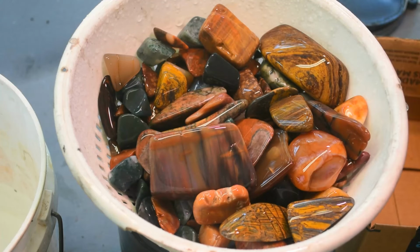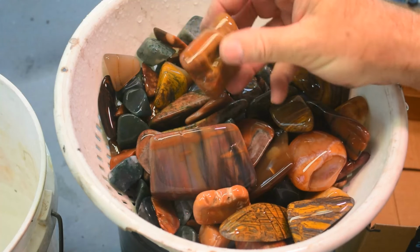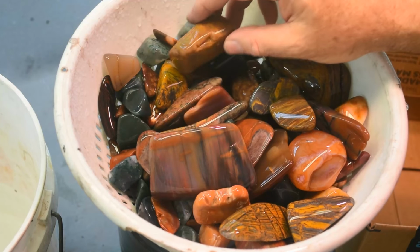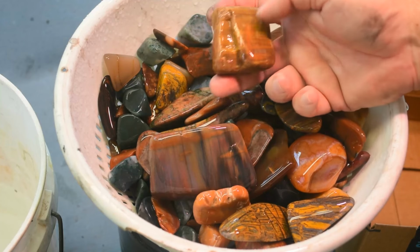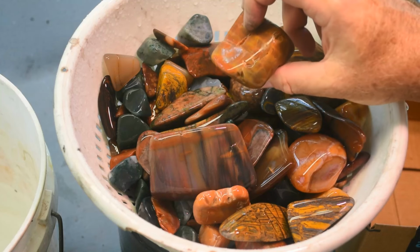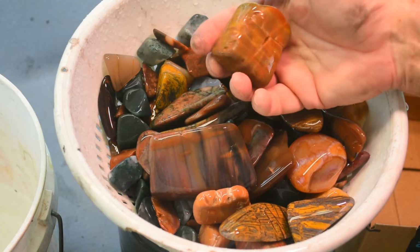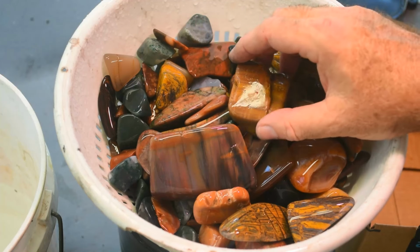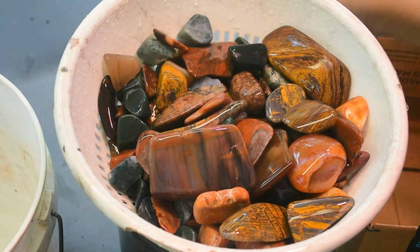Sometimes after they tumble for a while, they fracture, they start looking ugly, and it's like, well, that's never going to clean up. I'm going to pull it out. Case in point, this one right on top, I think it fractured through here, and I think a part fell off over here. I don't think this stone's ever going to clean up, which is a shame because it's really pretty. It's got some nice colors in it, petrified wood. But I really don't think I can tumble this stone. Maybe I'll try cutting it on the trim saw and see if I can get some small slabs out of it. But I don't know, it might just fall apart even then.